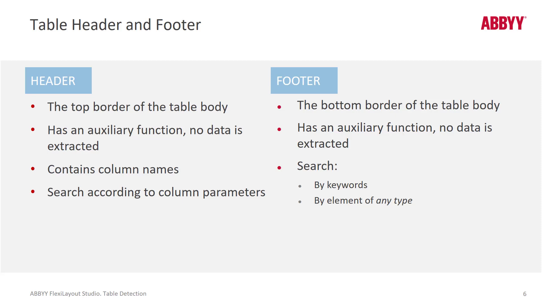By default, FlexiLayout Studio is going to look for a header — it's going to try to find that text above each column. There are some setting changes as to whether or not the header is optional, is found on all pages, and so forth. By default, searching for a footer is turned off in the table element, and you can turn that on. Oftentimes, if a table stops collecting data prematurely, it's usually because it found a big white gap and thinks the table has ceased. By specifying a footer — some text at the bottom of the table — you can ensure the table search doesn't stop prematurely.